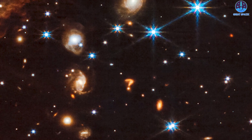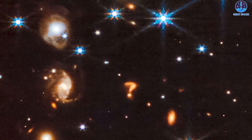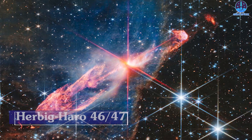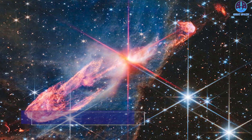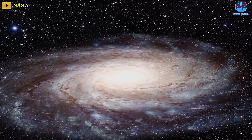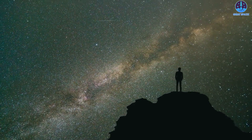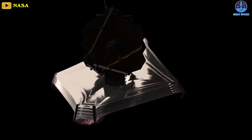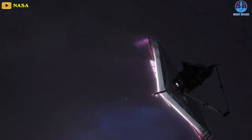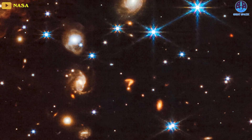A cosmic object in the shape of a glowing question mark has photobombed one of the latest images captured by NASA's James Webb Space Telescope, and scientists think they know what it might be. The original near-infrared image, released on July 26th, depicted a pair of young stars named Herbig Haro 46-47, found 1,470 light-years away in the Vela constellation within the Milky Way, where the stars are still actively forming and closely orbiting each other. The highly sensitive Webb Telescope allowed for the highest resolution and most detailed image yet, with the capacity to observe the universe with longer wavelengths of light than any other space telescope. The mysterious question mark object in the background leaves more questions than answers.